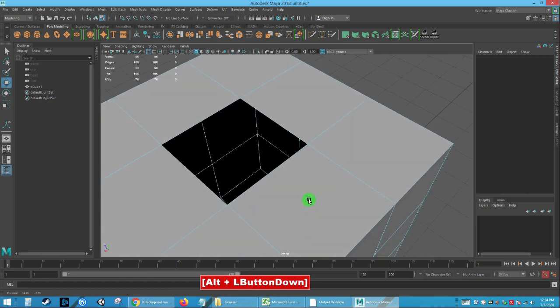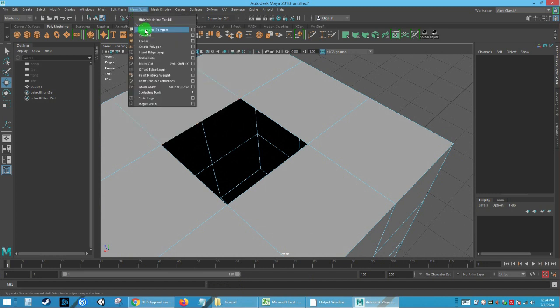To patch this up, I'm going to show you one new tool. It's under the mesh tools, and it's called the Append to Polygon tool. This tool is used to patch holes, to patch things up, or to create a surface on empty open edges. So this is what you call open edges. The edges are open, there's no face filled inside here. This is a face, the edges that have a face filled inside. This one doesn't have, so it's called open edges.